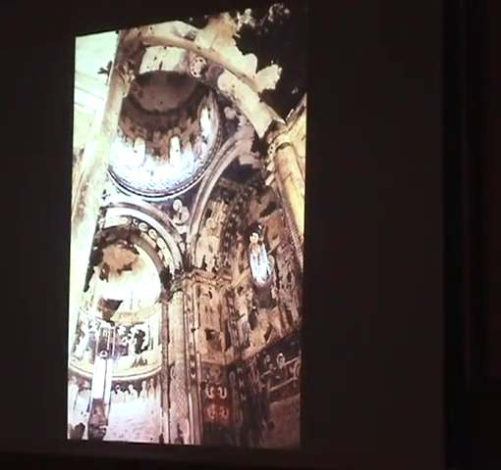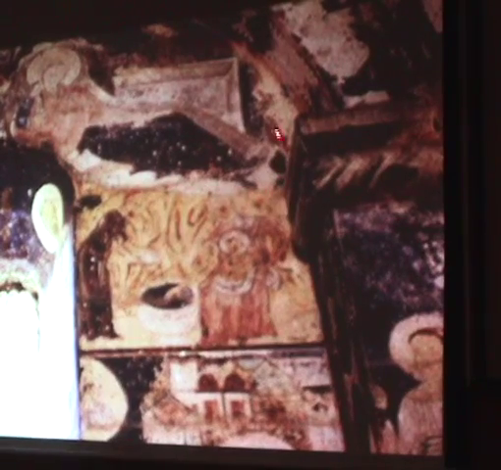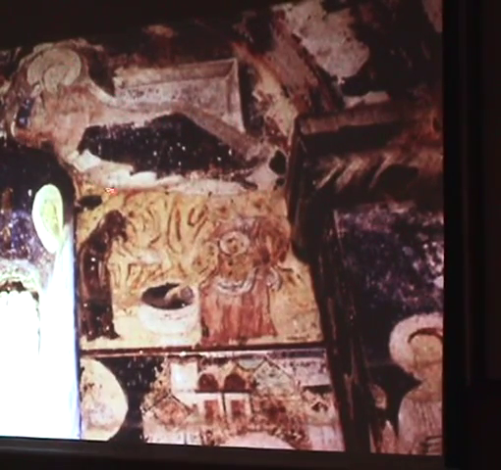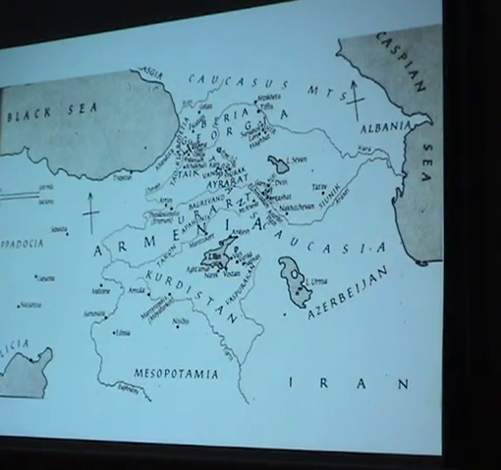And so we have it, and if you look right here, can you see this is the recumbent Virgin? And here's the manger just above. I think I have a detail. It's not a great slide, but you can see here she is reclining, and then you have the midwives below, and there's the basin. So that's the best I could do in terms of architectural context for this. The next is. Okay, yeah, so here's a map.